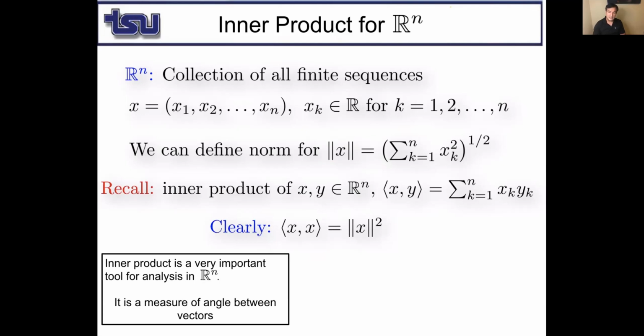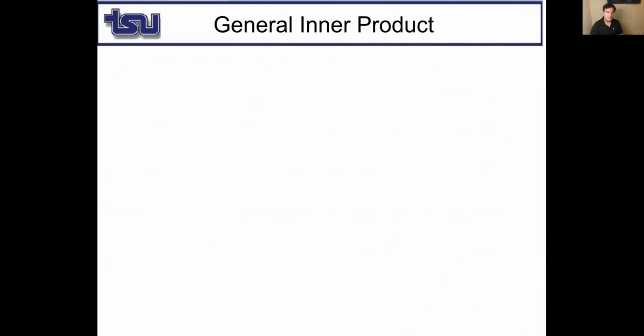And what is the inner product in R2, for example? Think about this. We have a vector x, we have a vector y. If you recall, the inner product of x and y is the norm of x times the norm of y, or the length of x, length of y, and then cosine theta. So the inner product is a measure of angle between vectors, right? So inner product is a measure of angles between vectors, especially as you can see in Rn very easily.